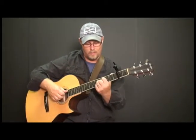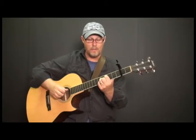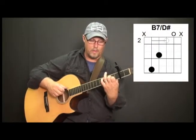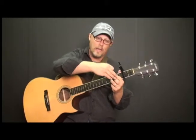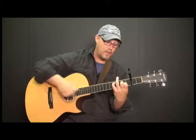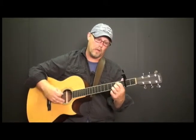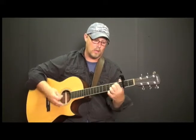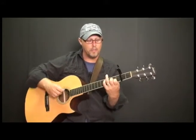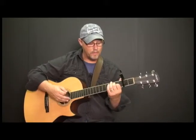What you see instead of this D sharp minor 7 flat 5 is you'll actually see a B with a D sharp in the bass, and sometimes a B7 with a D sharp in the bass. And it makes sense when you put it in context, like walking down from an E to a B with the 7th in the bass down to the C sharp minor. So the bass notes go E, D sharp, C sharp. And so instead of the 7th chord here, a lot of times you'll see this inversion. And we'll get into inversions later on in a different blog series on Worship Guitar Workshop.